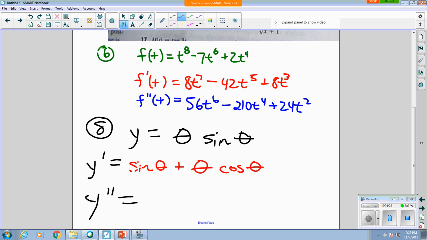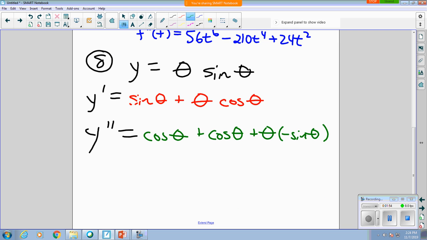All right. The second derivative, I'll change colors. The derivative of sine is cosine, and then I'm only going to get a product rule again. All right, so I've got to work through this. The derivative of sine is cosine. Then I've got a chain rule. The derivative of theta is 1, so I've got another cosine. So I'm going to have some like terms. And then the derivative of that is negative of cosine is negative sine. Thank goodness there was nothing in the argument. Everybody, we should be clear that this for sure would require simplification because it's just too easy not to do it. And there's the second derivative of y equals theta times sine theta.